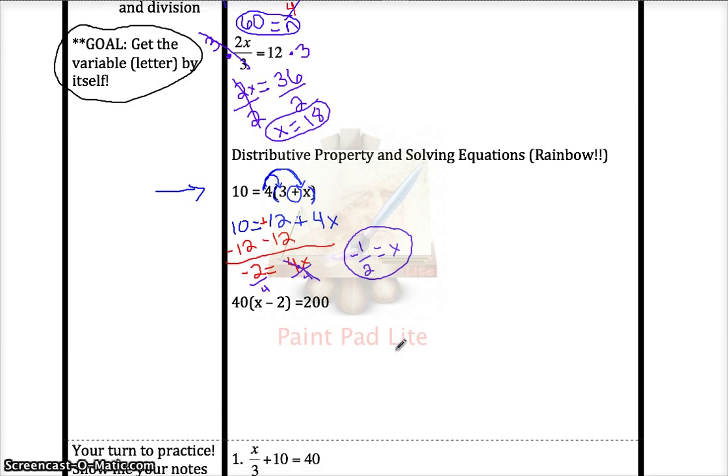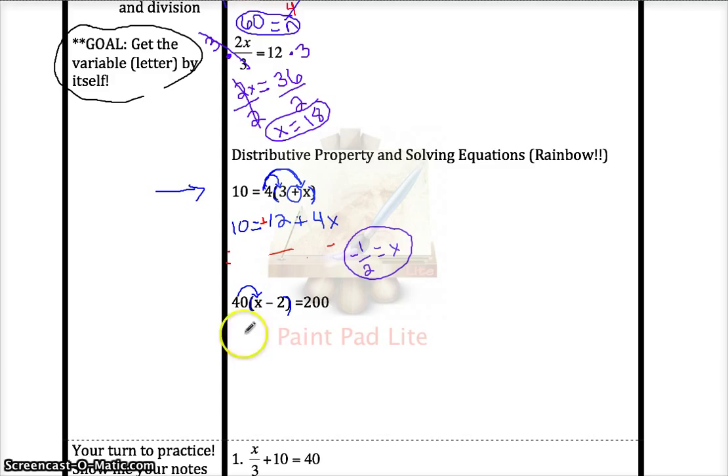All right, so let's do one more as an example of distributive property. Please copy this down because I'm about to erase it. All right, so we're going back to our colors. Our first one was to distribute if possible. That was our first step. Well, here are parentheses again, so we need to distribute. We know that because there's parentheses. So we just distribute. We do that first.